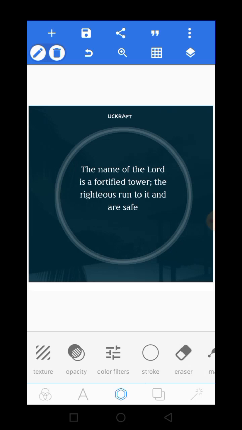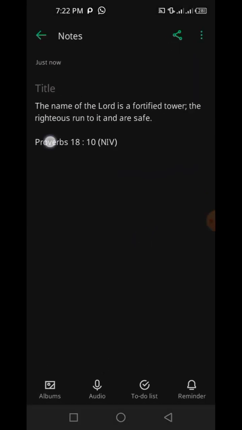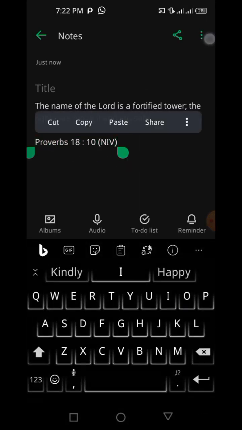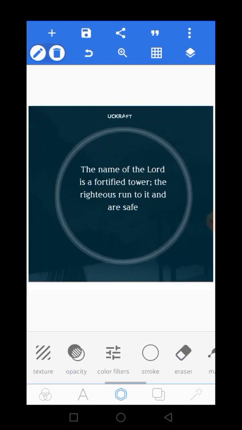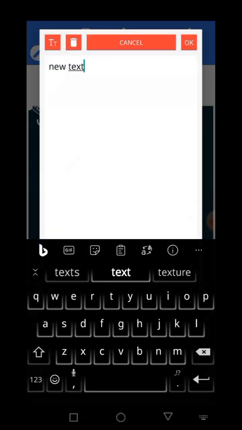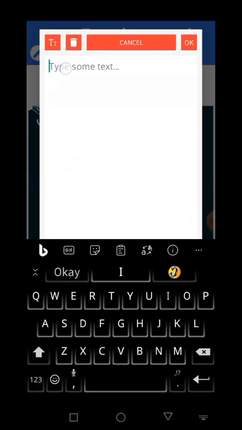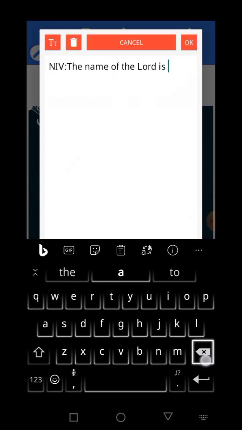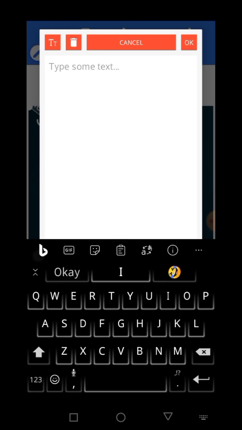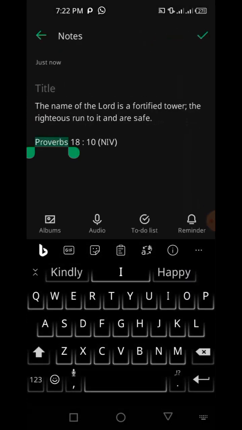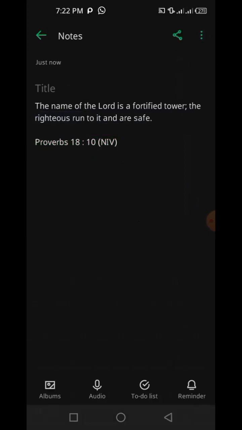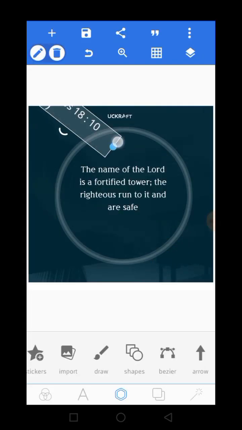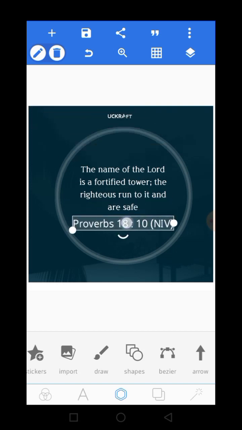Okay, then another thing is the Bible passage where I lifted it, so I will go and copy it because it's already on my notes. I will copy, then meaning that I have to add another text. Double tap to add text. Paste. You should paste the last one I copied. I don't know why it's pasting the first one I copied. Okay, let me check if I did not even copy. So I go back, highlight, copy again. Okay, paste. It should come.